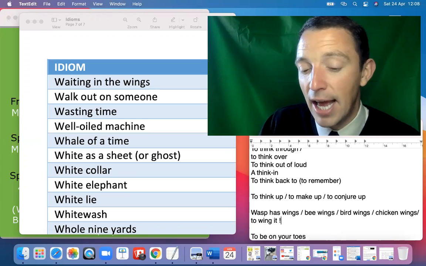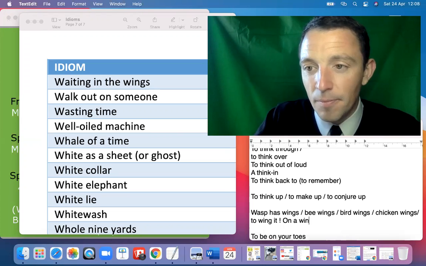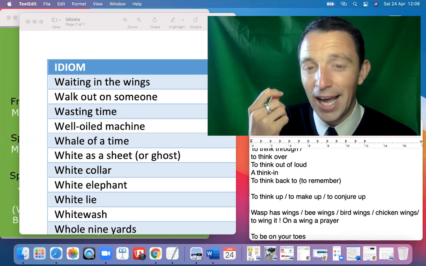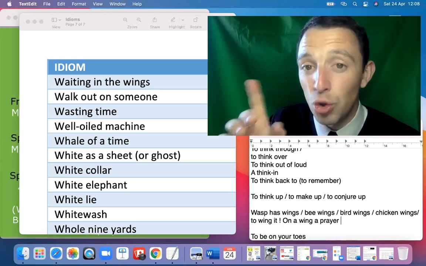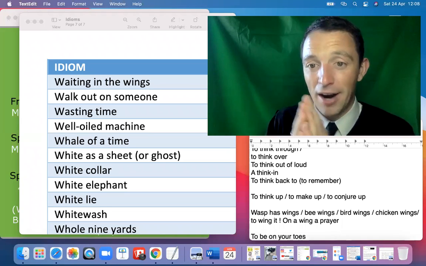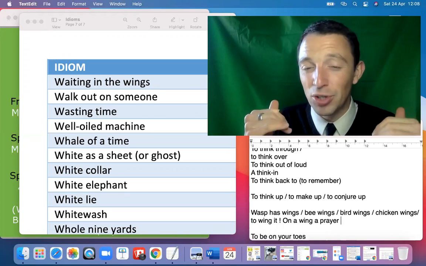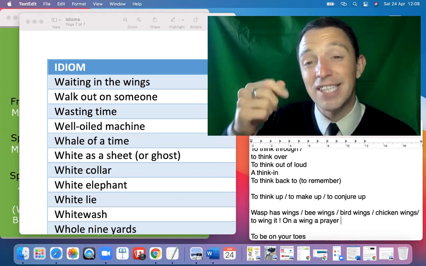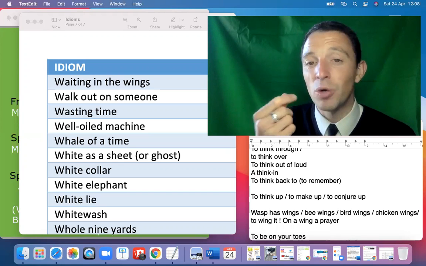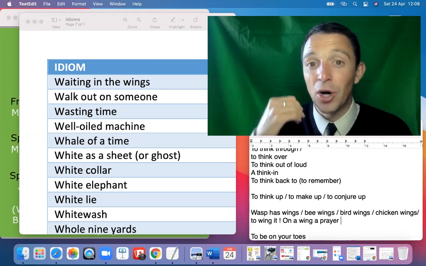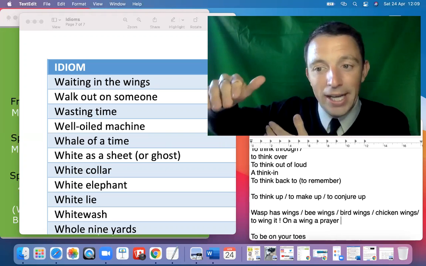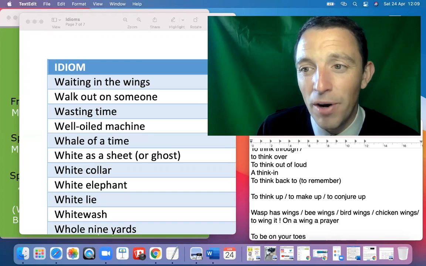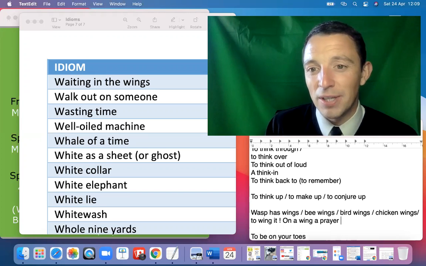That's very, very famous. On a wing and a prayer is famous as well. And that means you have no tools, you have no facilities. So you need to do it on a wing and a prayer. So it's like you have very little opportunity, very little chance, very little hope, but you're going on a wing and a prayer. So for example, a ticket for the football match, you have no ticket, but you have to hope. So you go to the stadium hoping, on a wing and a prayer. Okay, so to go on a wing and a prayer is when you have very little hope or opportunity to do something. Okay.